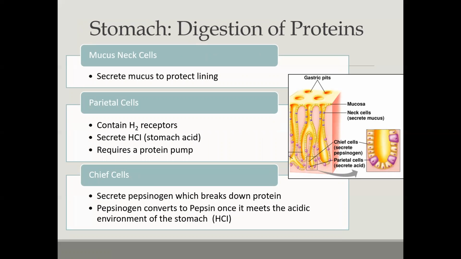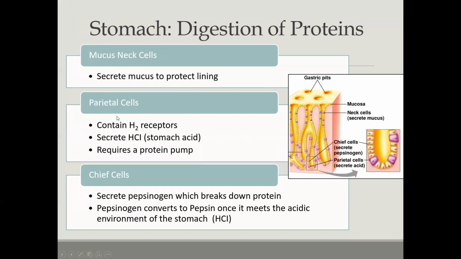So still dealing with the stomach. There are 3 cells that you really want to be familiar with. And those cells are the mucous neck cells. These secrete mucus to line the stomach. So that's sort of intuitive. Mucous neck cells secrete mucus, right? So the definition is sort of in the word.